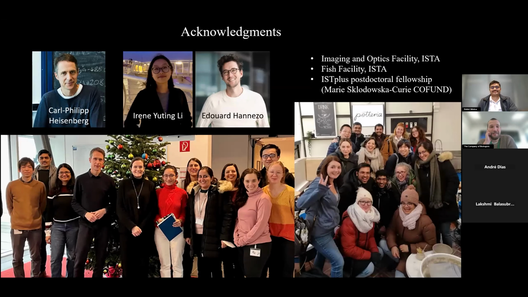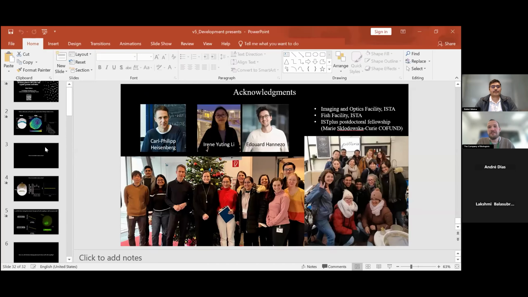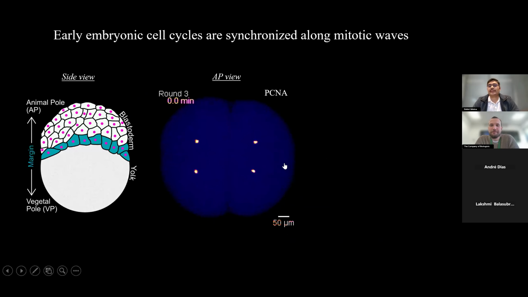My first is, I was struck by when you showed that image of the apical view of the zebrafish embryo, the position of the nuclei was so symmetrical and so characteristic within the cells. Is the position of nuclei within cells also important, or is it just the geometry of the cell overall? Sorry, are you asking if the position of the nuclei within a cell is important? That's the one. I mean, generally the nuclei are positioned more or less in the center of mass, roughly in the cell. I have not done any experiments to alter the position of the nuclei within a cell, so I would not be able to comment on it.